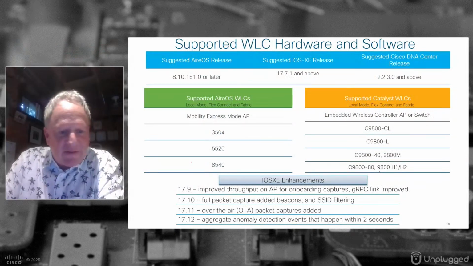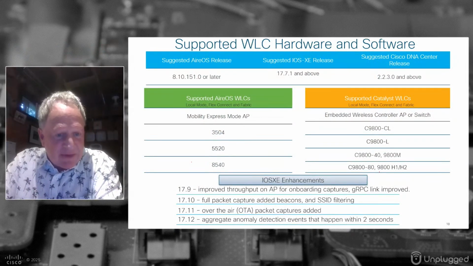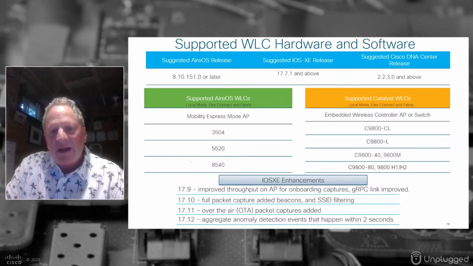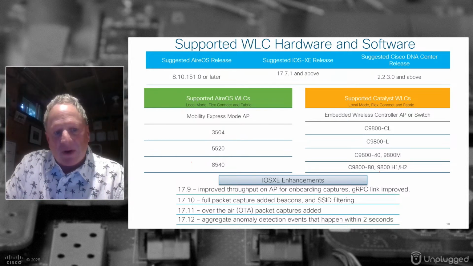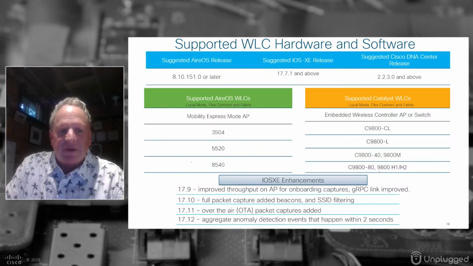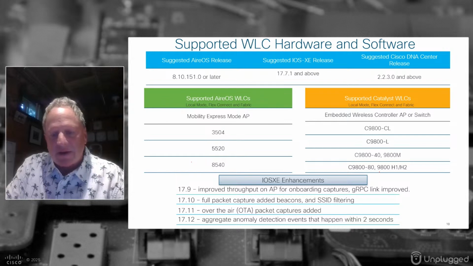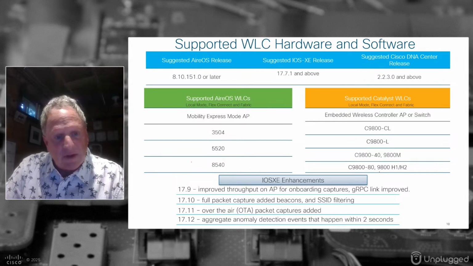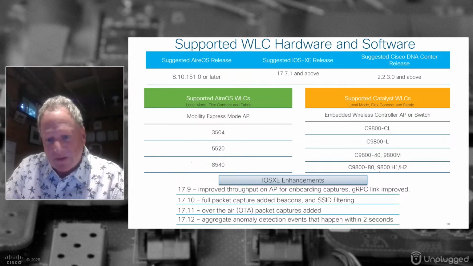So let me start off by just talking about the support that we have for packet captures. This is for Catalyst Center, our on-premise product. We've got support on the AireOS controllers, which are a bit long in the tooth nowadays, but the support is there. And then, of course, on the 9800s, and we've got a new 9800. We did a hardware refresh on that platform, so that, of course, is supported.